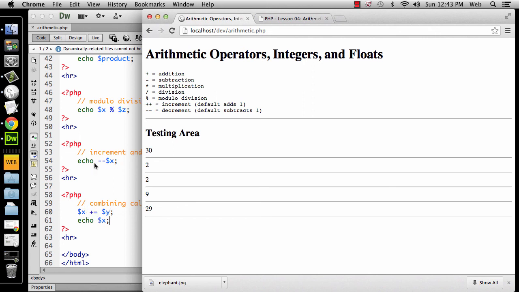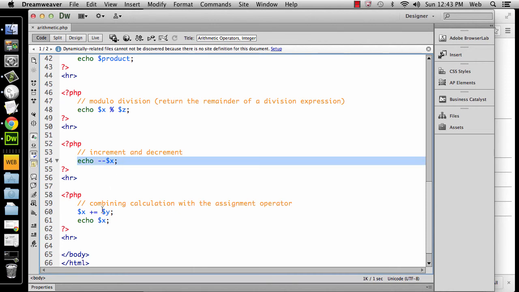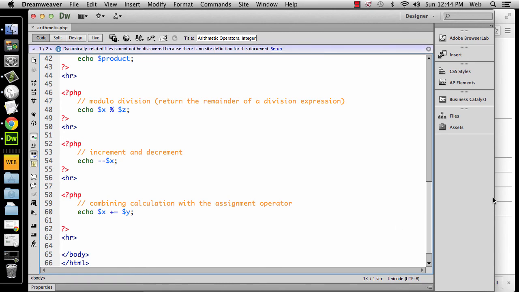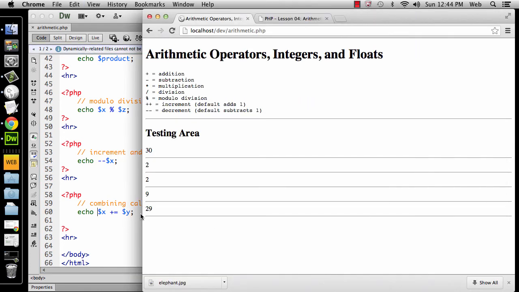And of course, remember we changed the value of x up here to 9. It's not 10 anymore. That's why we now have 29, because y is 20 and x was 9 after we changed it here. So now we have the value of 29 when we echo x. I could have also done this if I wanted to be succinct. So I can echo it at the same time that I'm changing the value, and then we still have the same value here.